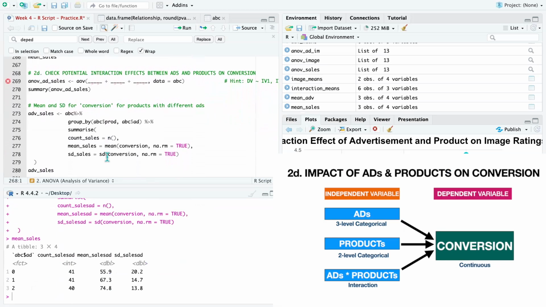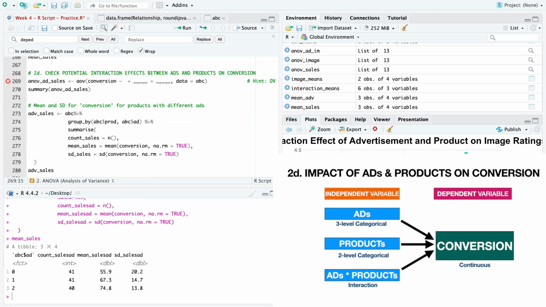Now let's use two-way ANOVA again. In this two-way ANOVA, we will check the potential interaction effects between advertisement and products on conversion. We have two IVs, ads and products, and the DV is conversion. So we can specify here the DV is conversion.